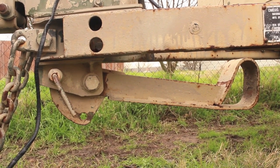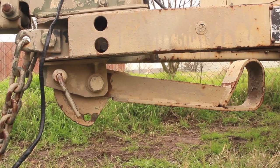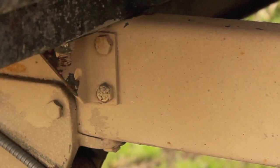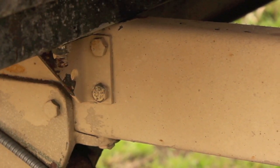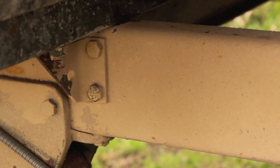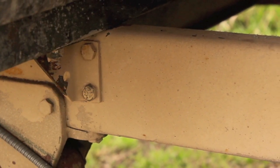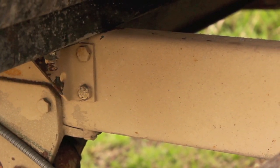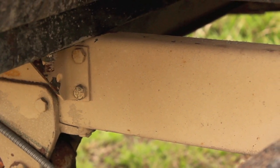Since I'm going to be parking this with a load in it and there's only one of me, I'm just going to weld a jack onto the side — hopefully this weekend. That's really about the only change I'm going to make, since the previous owner already wired this for standard 12-volt lighting. Aside from being one of the nicest pulling trailers I've ever hauled — which really surprised me — one of the other things I love is the size and sturdiness of the frame. It's probably three or four inch channel iron.